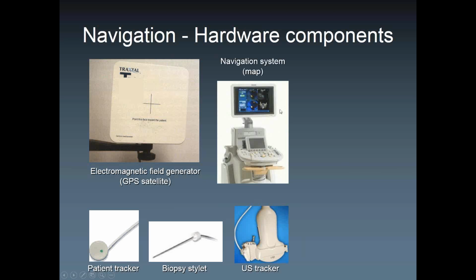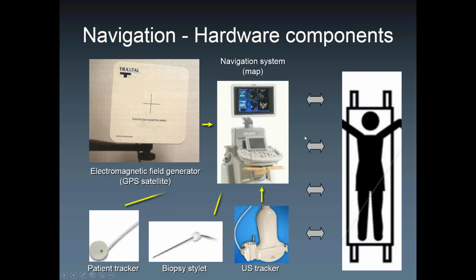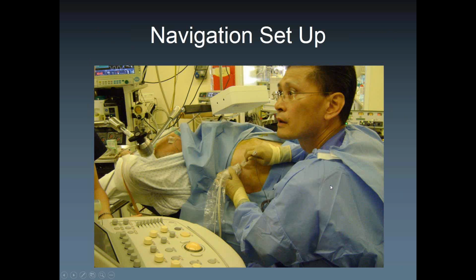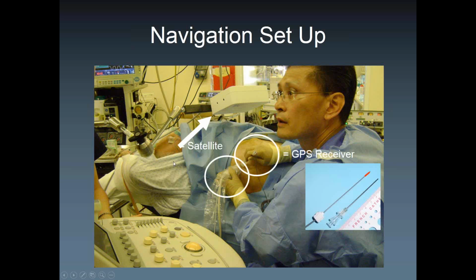Okay, this all gets together into one system, fed in, and it gets different feeds on the patient. And you're trying to register the patient. This is my colleague Eddie Dean from London, who is using this a lot, or has used it a lot in the past. So the RF antenna, or tower, I should say, is mounted on an articulated arm. Then you have the tracked introducer right in here, and you have the tracked transducer. As you can see, this is just for display purposes. Doesn't wear a mask or a hat. Okay, satellite, the two receivers, and then the ultrasound system is actually on the left side here.